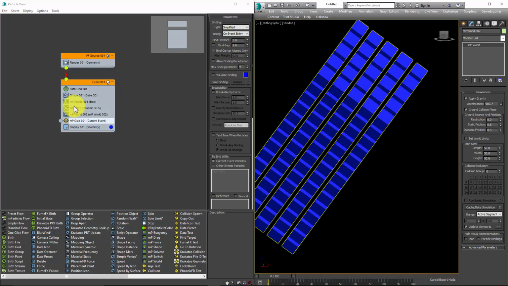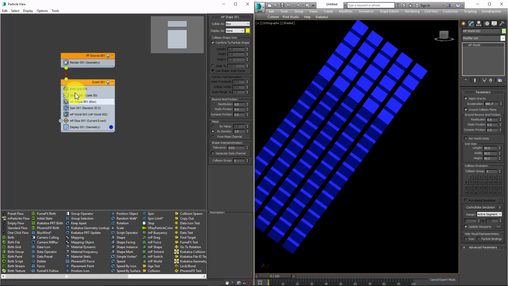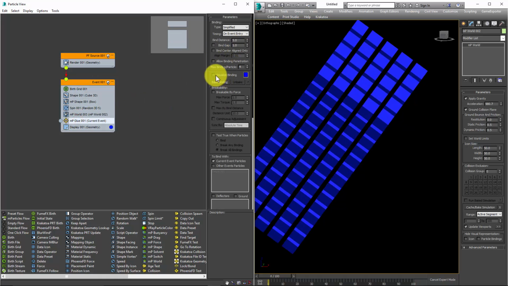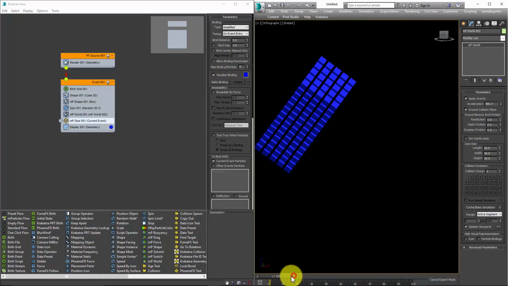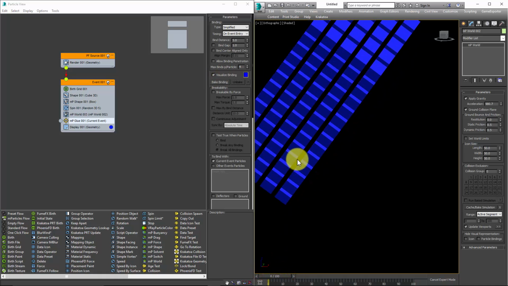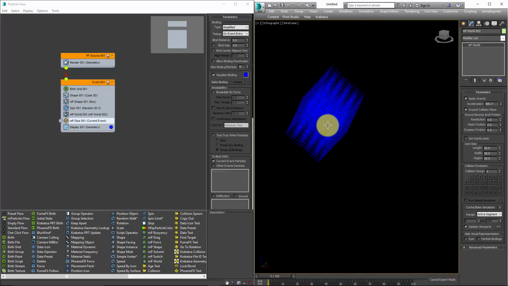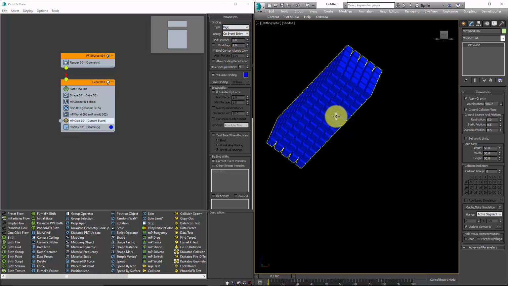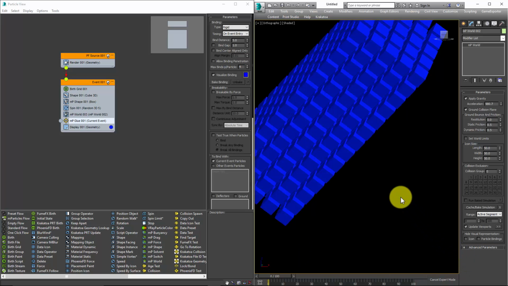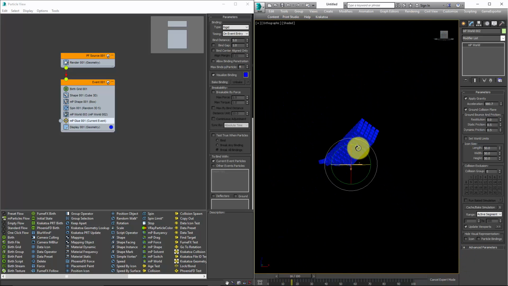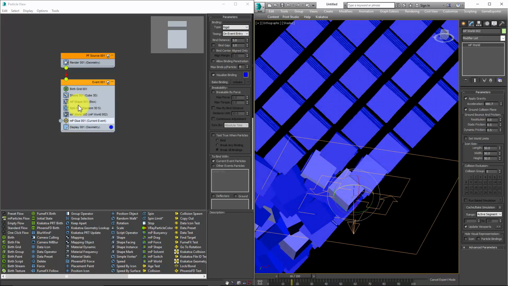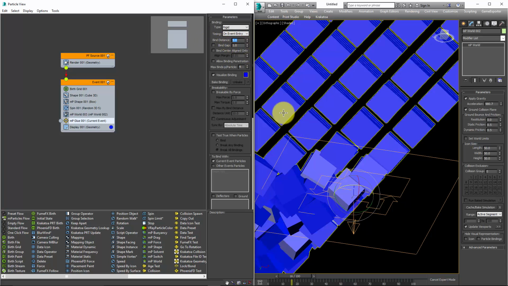Okay, what's the size of our boxes here? It's 3, and here it's set to 5. That should be enough. So if I click visualize binding and just go 1 frame up and 1 frame down, I'm gonna set it to rigid. Play. Well, I guess 3 is not enough, so let's go back to the first frame.